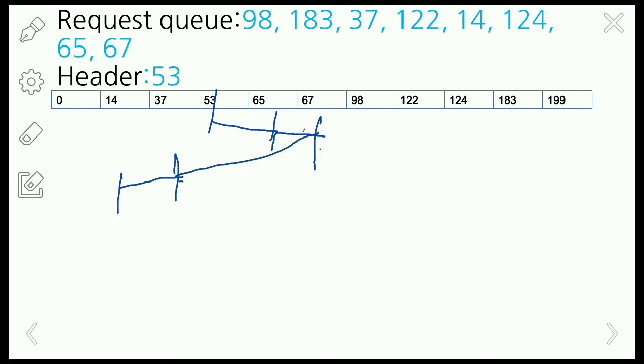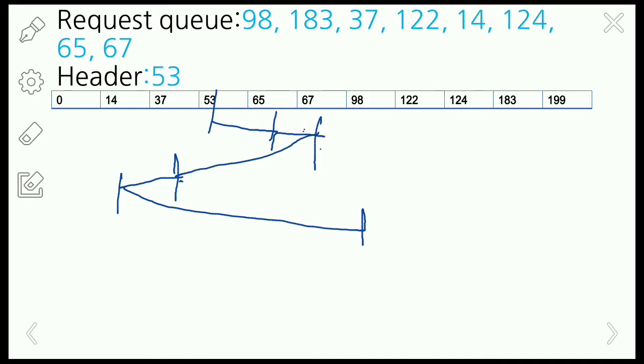From 14 there is no neighboring request to service, so it will go back to 98. It is going to serve 98, so from 14 to 98 it will move.